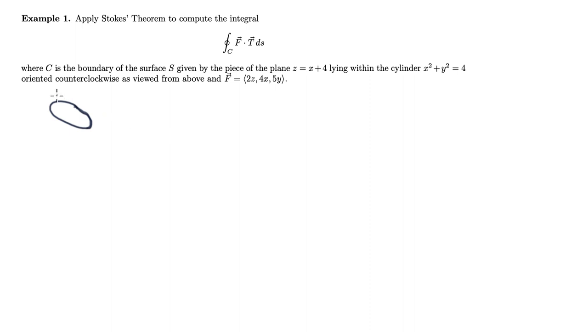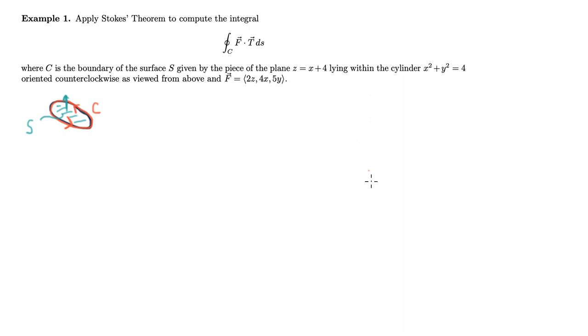And so our boundary curve C is going to be here. And then the region inside, or the surface, is going to be S. And now the orientation is going to be upward. So viewed from above, the curve is going to have a counterclockwise orientation. Alrighty.